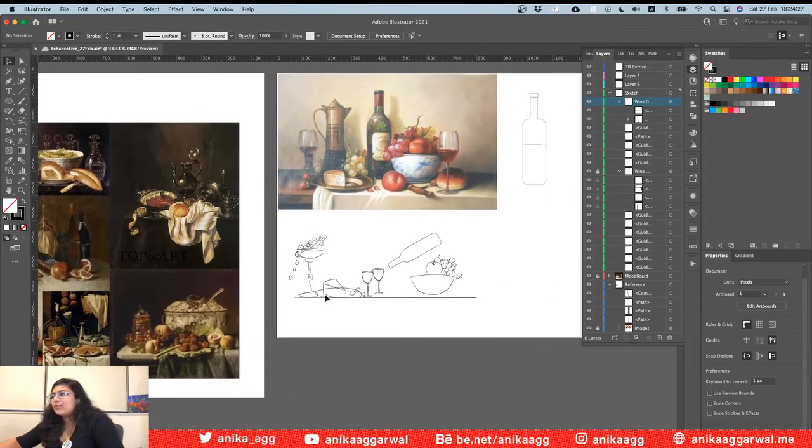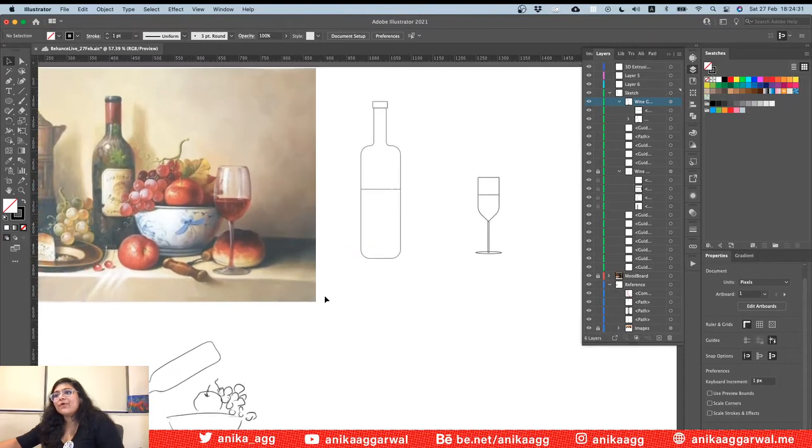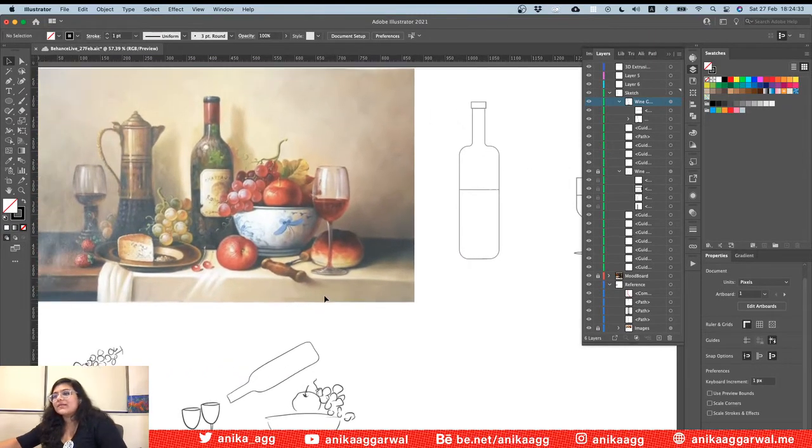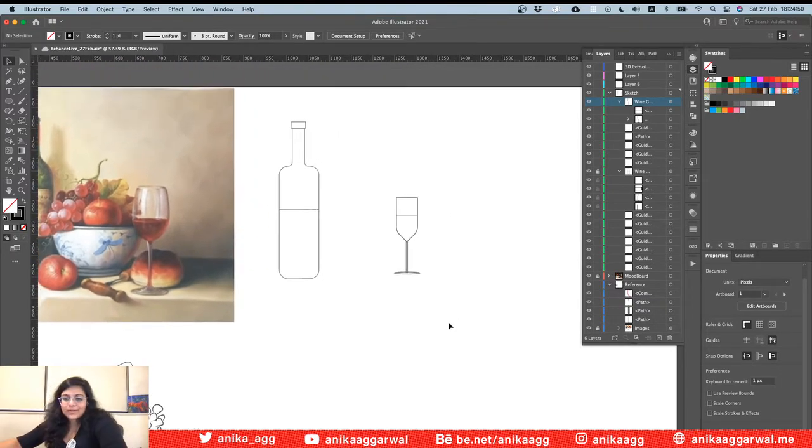Okay, let's go. Let's see what we have here. Okay, we have a wine bottle and a wine glass. We also need this, a slice of cheese, I think. I don't know what it's called, but yeah, some cheese. And obviously I can't draw strawberries. I tried making strawberries and that was a terrible, terrible idea. I mean, if you can't model and sculpt things, it sometimes is a bad idea.